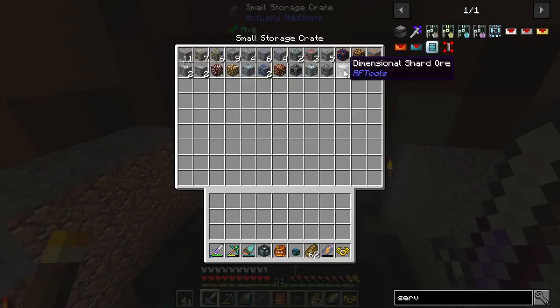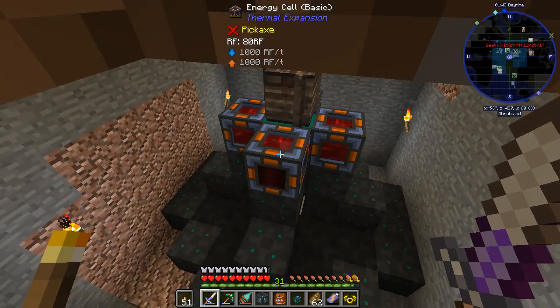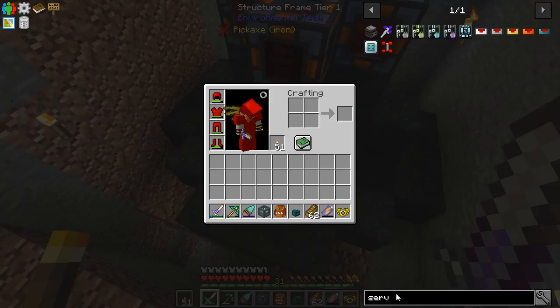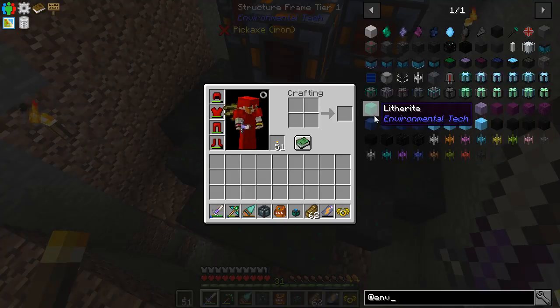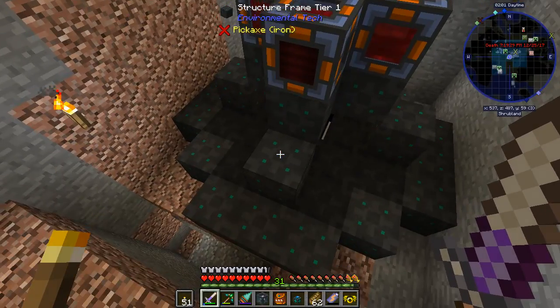Looks like we're getting a good wide variety. Ooh, dimensional shard ore, that's nice. I went ahead and sorted it so that it was in the order it wanted it to be. So we've got a decent amount of stuff coming in, a lot of variety. That's what I like seeing. I'm hoping for the shards, the green ones, litherite. I was hoping litherite would be coming in, but I haven't seen any of it yet.